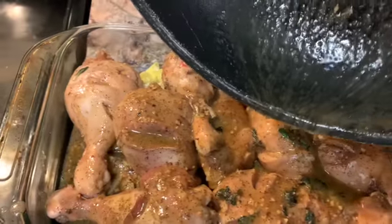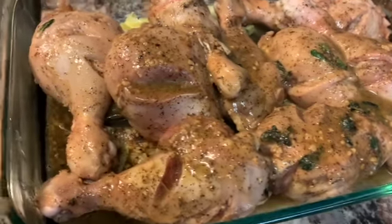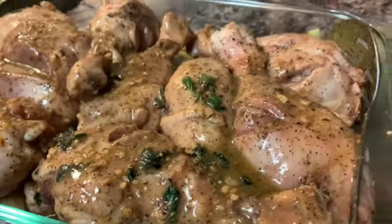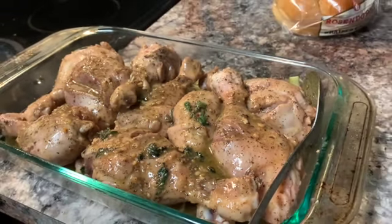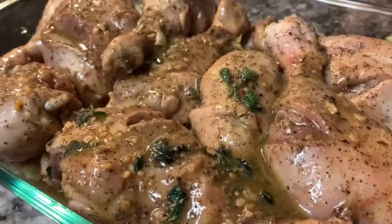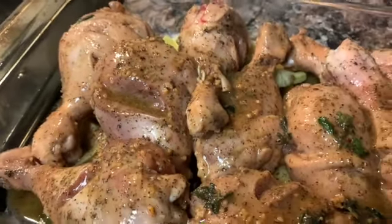Now, remember, you could always add anything to this recipe. I am going to add a few pieces of mushroom because it's just a wonderful spice. People like to use mushroom as a main thing in their meals. I like to use it just like the way I use salt and pepper. Put a little bit of mushroom in there, then we will slap it later with cream of chicken, to just make everything marry each other. Remember, the fresh thyme, baby.